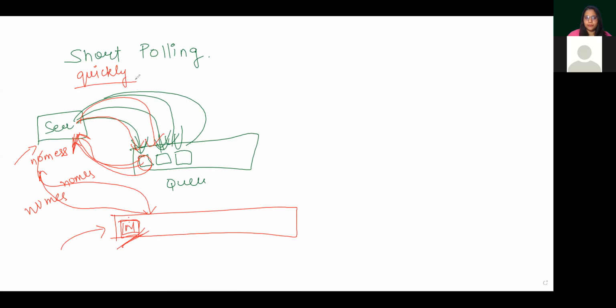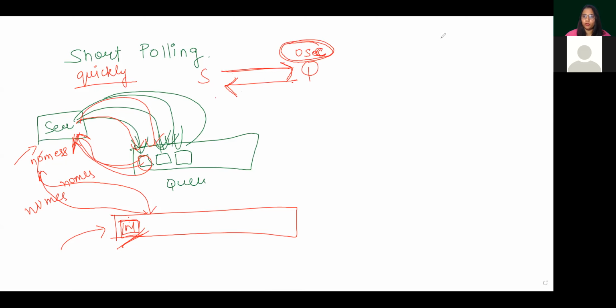It is doing it quickly, going to the queue, and without waiting for any time, for 0 seconds, it returns the output to the server whether there is any message in the queue or not. So here the waiting time it is taking is 0 seconds.